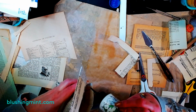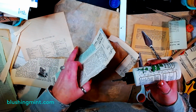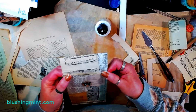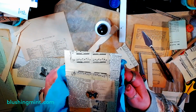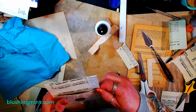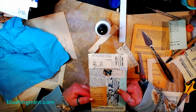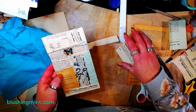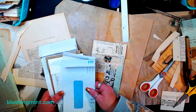So all right, now as I'm opening that, I can see where I need to apply some extra glue on these edges here. And then as I finish my decorating on this, I'll probably want to go ahead and reinforce those edges once again, just to make sure that these side edges are really well reinforced as we decorate. So yeah, then there is our closure. That little button just keeps that closed just enough that it will stay closed, and we can add some additional embellishments onto this. But this is our basic idea for a coin pocket made out of our junk envelopes.